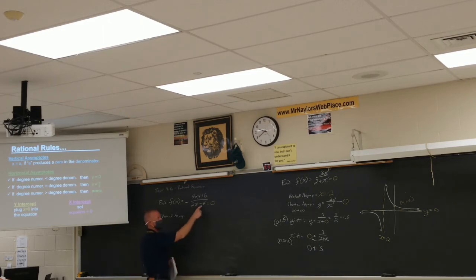Now, maybe a problem like this, you feel like you have to kind of solve, like add 4 and divide by 2. Of course, you don't need to show that solving. But x equals 2 is our bad number. I'm going to go ahead and wait to draw my sketch until the very end. Horizontal asymptote.